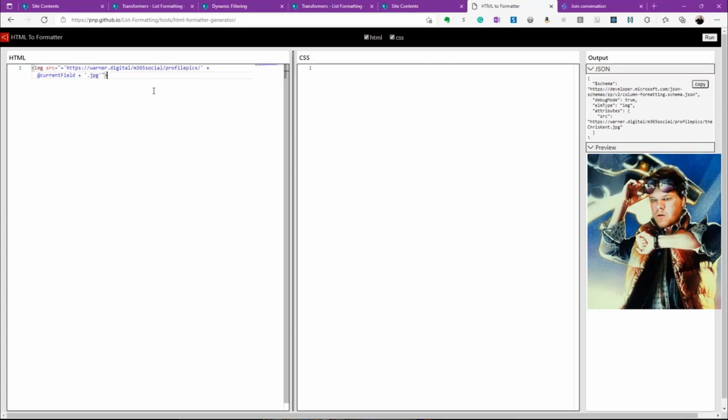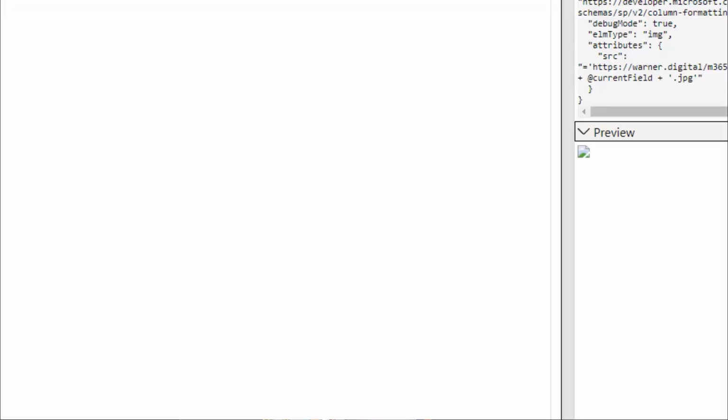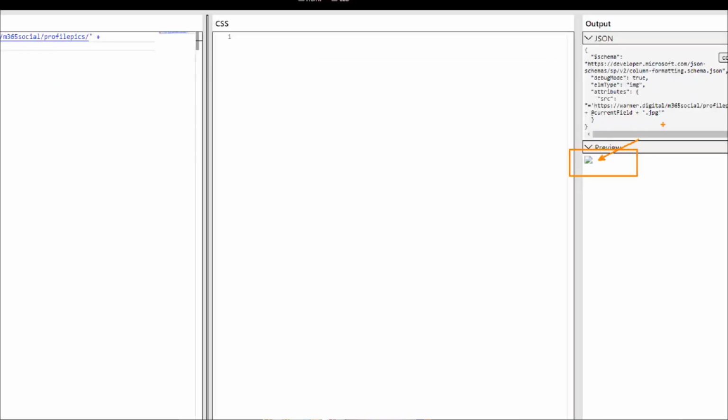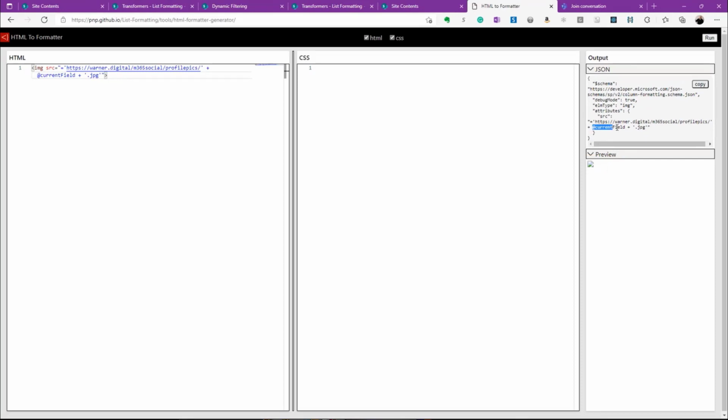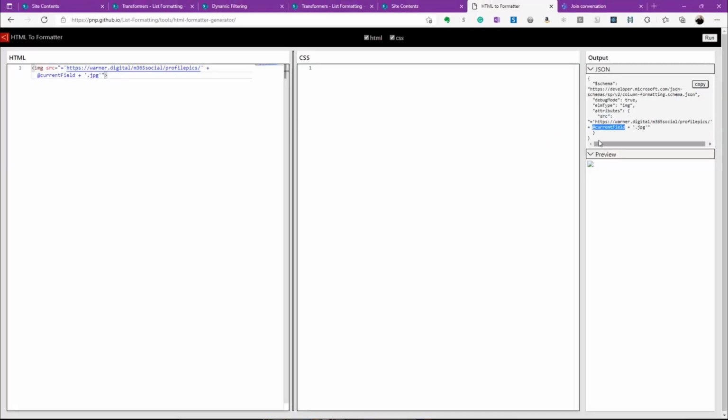Well, if I come in here and replace that, current field is actually what we would use as the location. So I'm setting that up as kind of a dynamic thing. But when I hit run, what happens? Because it doesn't really know what to point at, this is abstracted from my list, I get a broken image. But current field inside of our definition is, in fact, what we want it to use. So I'm setting up my HTML to be useful here.